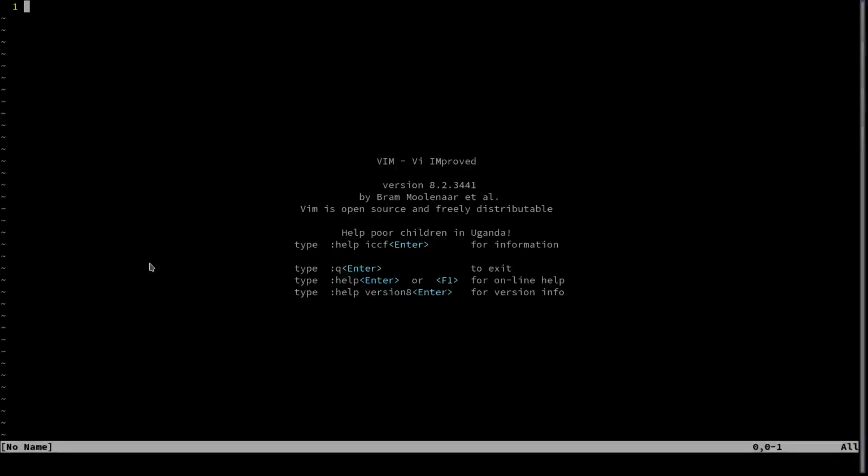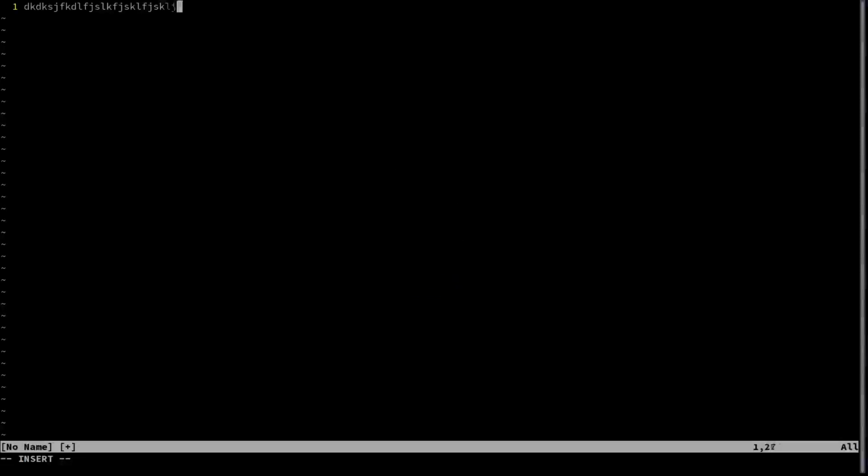Alright, so right now you're in command mode. To be able to start entering text, you need to get into insert mode, which you do by typing i. Now you're in insert mode, and you can just type in whatever. Let's say you're done typing your text and you want to save this to a file. First of all, you need to get back into command mode, so you type escape. Okay, now you're back in command mode.